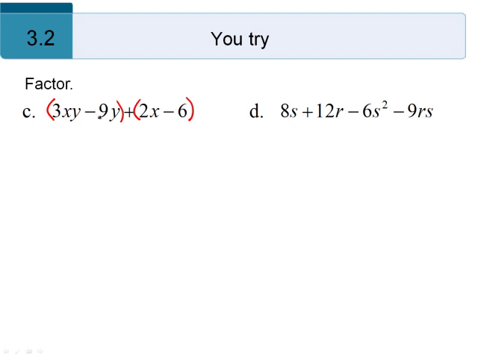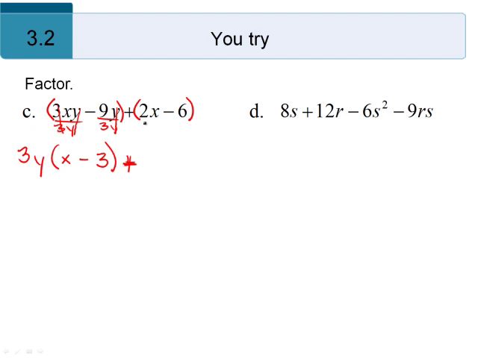We have in the first 2 terms a common factor of 3y. Okay, so if we go back and divide by 3y on just those first 2 terms, the 3's cancel, the x is going to come down, and the y's cancel. So we just have x. Bring down the minus sign, and then 9 divided by 3 is 3, and the y's cancel. Okay, so the first parentheses is x minus 3. Now, notice I left that sign between the 2 middle terms just hanging out there. That just comes straight down. Okay, that's a pitiful plus sign, but anyway.